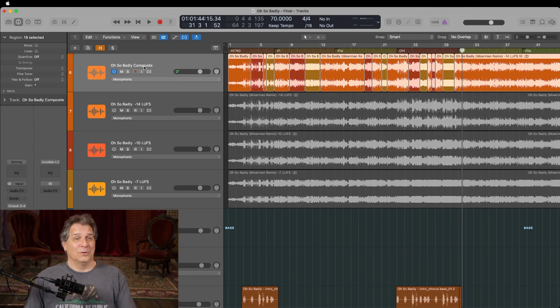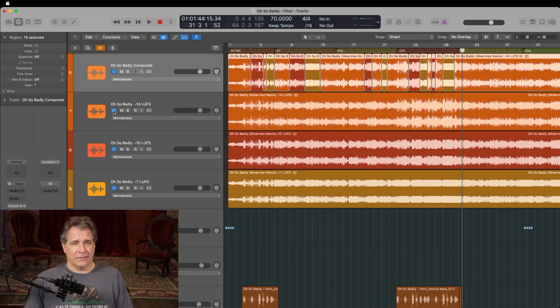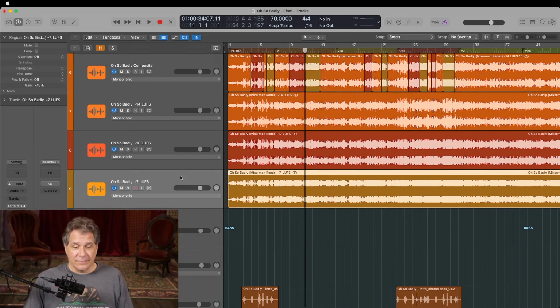So, what did we learn? Well, once you level match, there's not an enormous difference between these mixes. There are differences, and those would become a little more apparent if you were listening down. For instance, on the minus 7 LUFS, I hear the excessive distortion anytime it switches to that. By the way, this is Krave Amiko and the song's Oh So Badly, and I mixed this for them, and I did it on streaming, so if you want to see me stream this mix, you can.